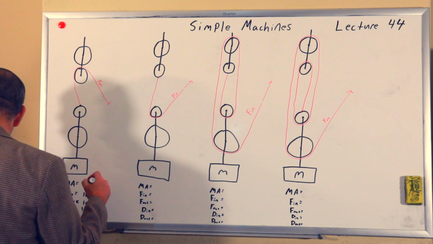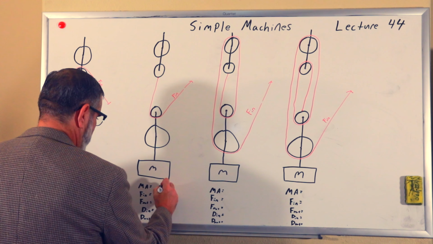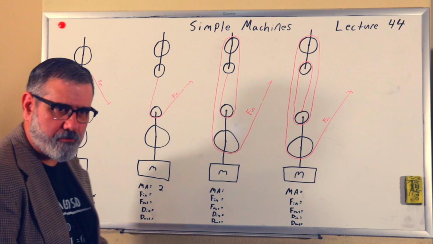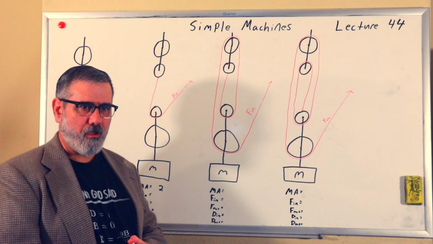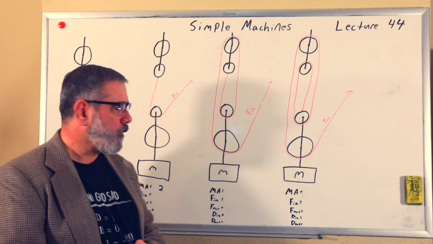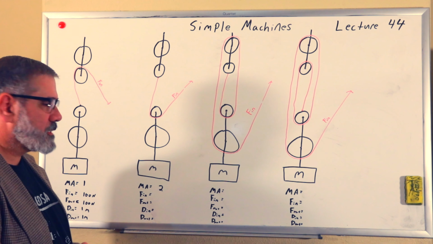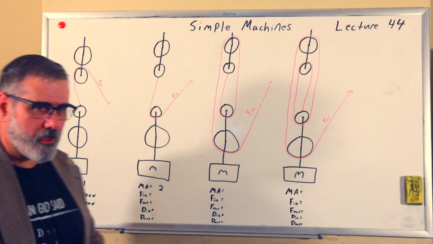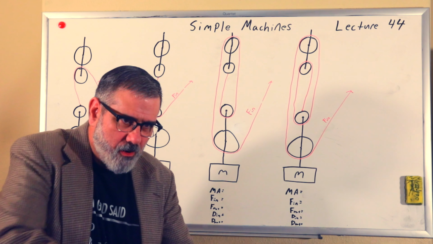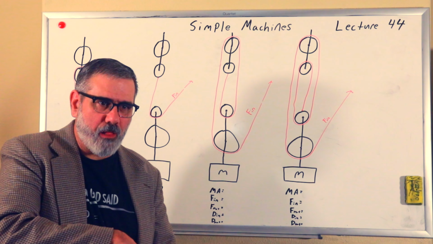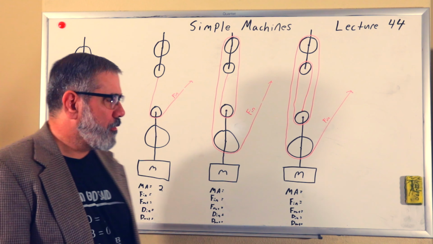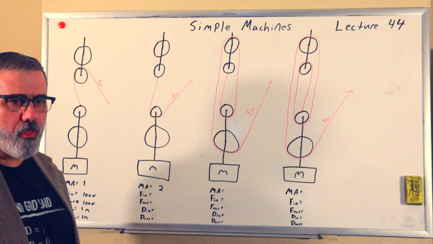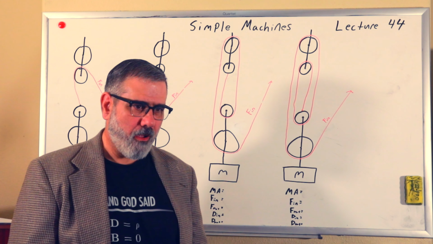Why? Well, again, you're just going to have to think about it. You have to get it straight in your head. It's a bit of a geometry problem, okay? And in the first one, if we let go of that rope, the whole thing will fall down. That's true, but it would also if I was just standing up on an upper surface, holding the rope and having the weight dangle from it. If I let go, of course, it's going to fall down. The point is that this line and this line, they both are the same line essentially, okay?